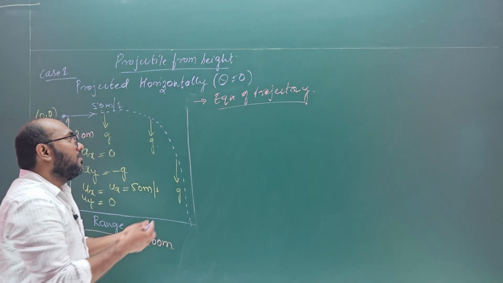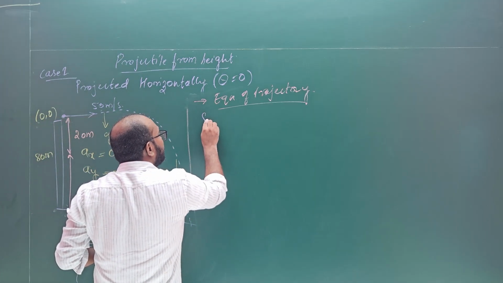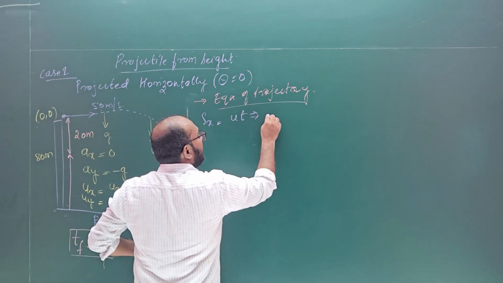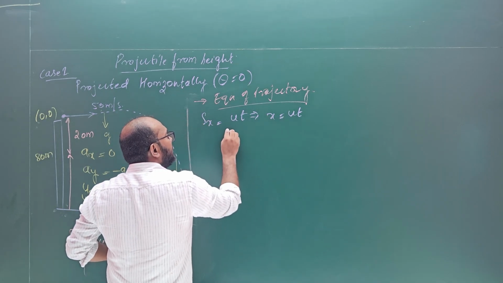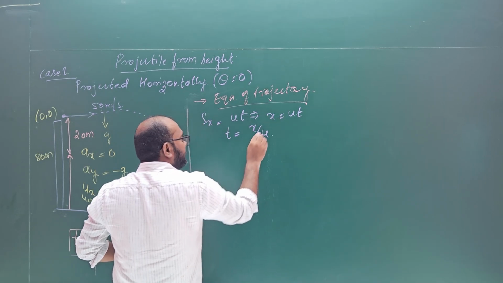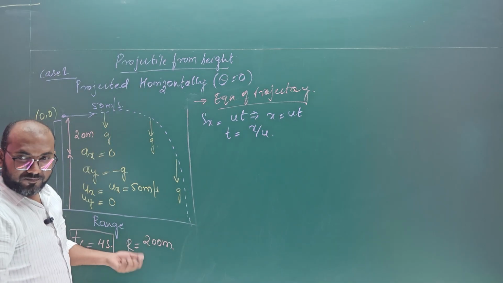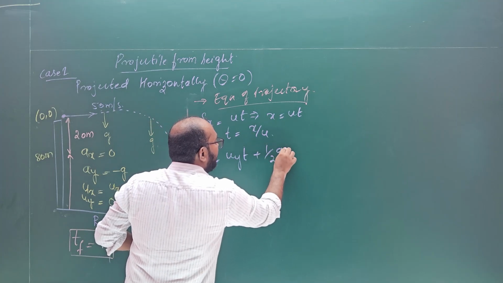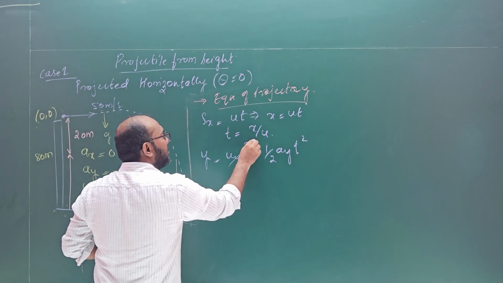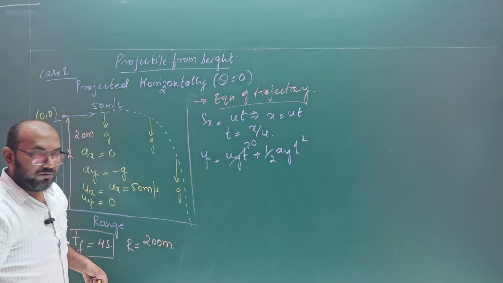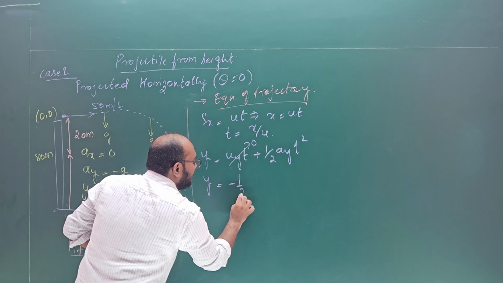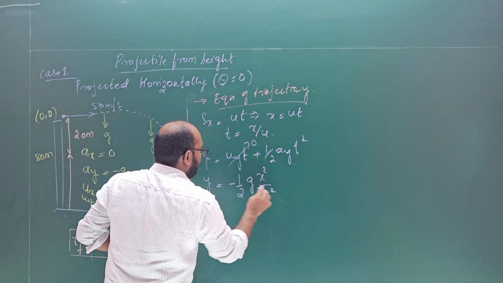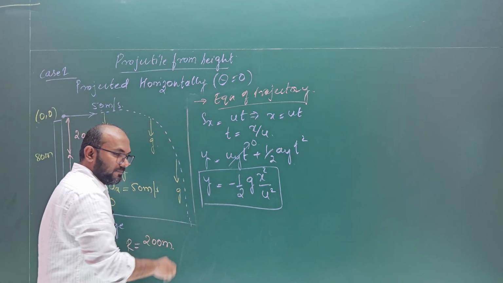So equation of trajectory. What is happening along the x-axis? So displacement along the x-axis is nothing but ut. That means, can I say x is equal to ut, or eliminating the time means I have to substitute x upon u. Yes or no? Similarly, for y, y is nothing but uy t plus half ay t square. That means I have to cancel this because in this case it becomes 0. So y is nothing but, can I write, minus half g t square, that is nothing but x square upon u square. This is nothing but the equation of trajectory for this one.